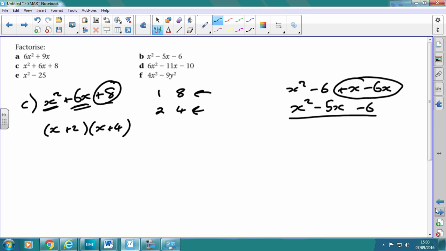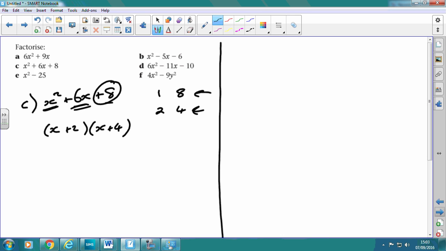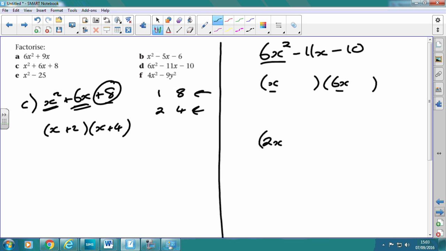Now where it gets slightly trickier is when we're doing question D here. Now this is where we're starting to look at like the B grade GCSE or the A grade GCSEs, but really what's going to be in pretty much most questions at A level is being able to factorize this one. So we've got 6x squared minus 11x minus 10. Now the first thing we've got here is the first bit times the first bit is going to make 6x squared. So of course it could be x times 6x to make 6x squared, or it could be 2x times 3x. And there's no way to tell at the moment, so it's going to be trial and error.